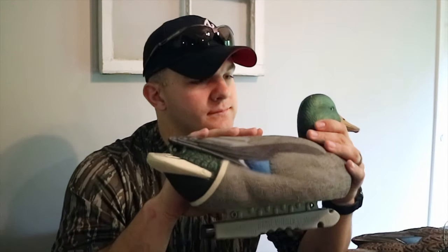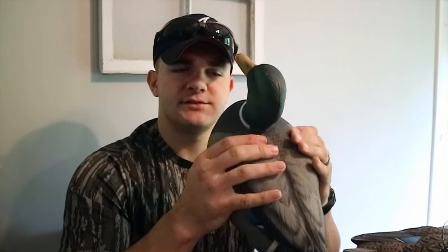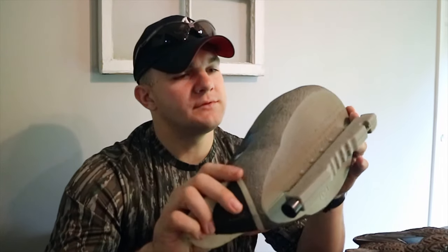But first impression, I really like the flex tough stuff, right? I really like it. Now, this isn't the Lifetime Decoy foam decoy. So if this gets shot, it's gonna have a hole in it and it's gonna sink. It's gonna take on water just like any other decoy.